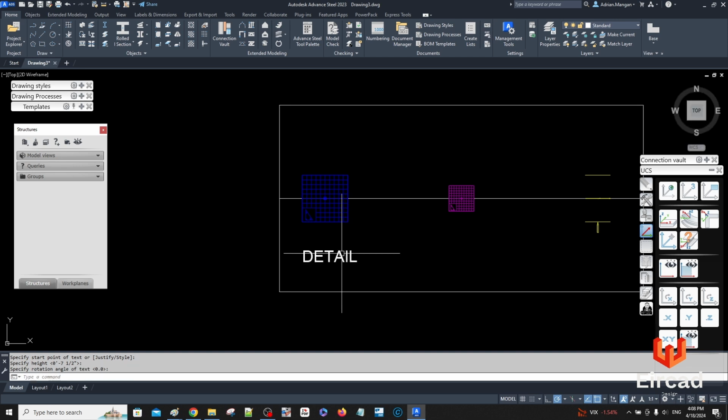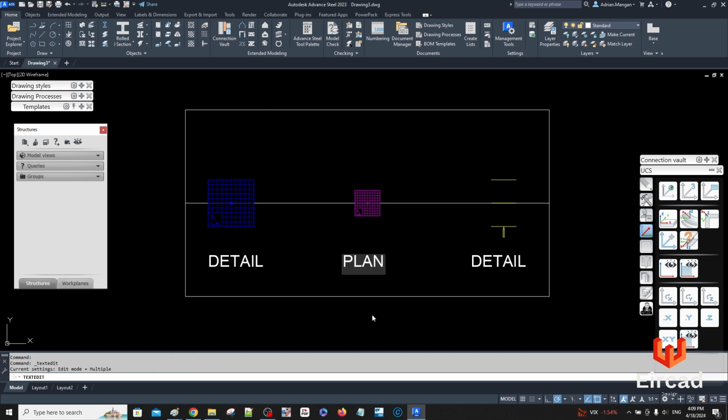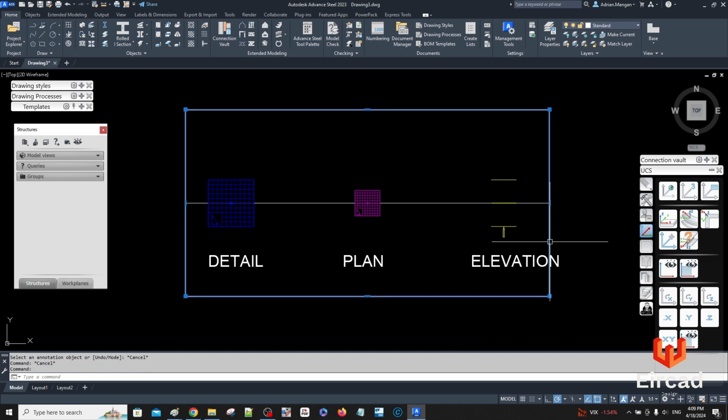Detail. And then copy this across. That's plan, and that's elevation. Plan. Elevation. Elevation. And let's move this box out a little more.